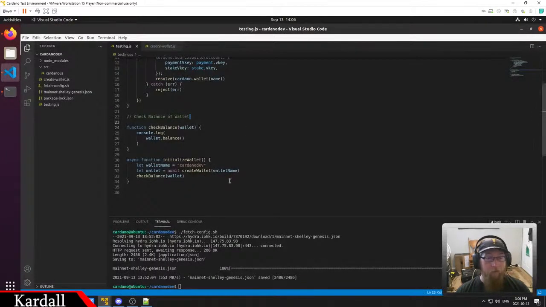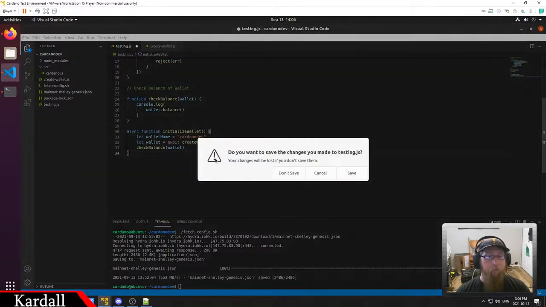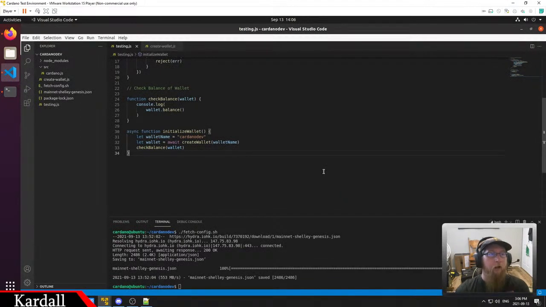Beyond that, this is the absolute essentials of getting the node running. Cancel, save. Once the node synchronizes, you can start performing queries on it and everything. I think the next step is to make sure the node's running, and then we're going to probably set up a Blockfrost system where it's checking your balance on a rotation, and then potentially we'll set up a database on here.